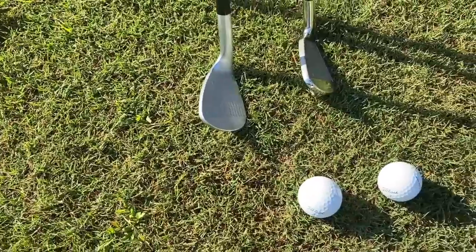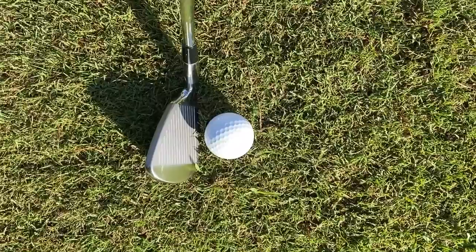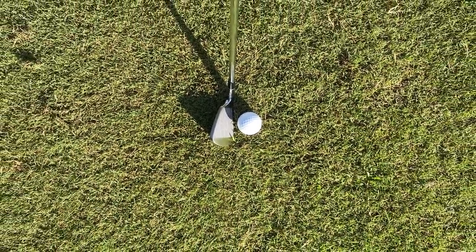Okay guys, we've finished putting together the NADA chipper — it's all set and it looks pretty darn good. Now we're out at the golf course and we're going to actually try it out and see how it works. I figured the easiest way to do this is a little competition: I'm going to pick out a variety of shots around the green and hit one ball with my sand wedge — the sand wedge I've had in my bag for at least two seasons — and then hit some with the NADA chipper and see which one gets closer to the hole. I have not hit a single golf ball or taken any swings with this chipper, so I'm going in completely cold. I'm trying to make it as difficult as possible on the NADA chipper.